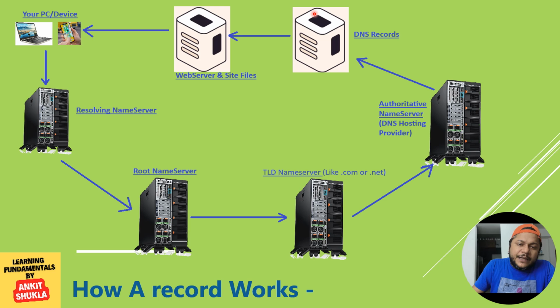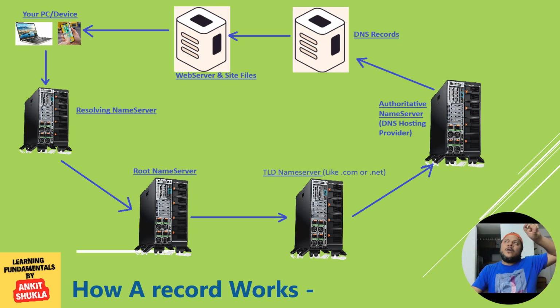Then finally, from the DNS records, the site information, which is stored on the web server, maybe like a directory, pulls up the file information which is stored on this web server database, and then these are retrieved and passed on to your source device over here, which requested the website in the initial phase.